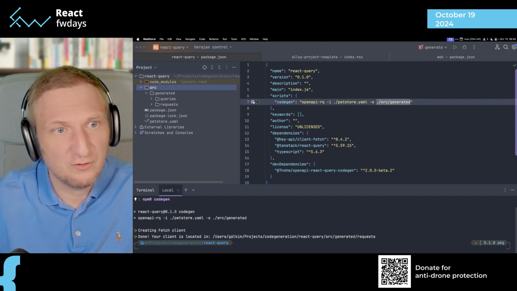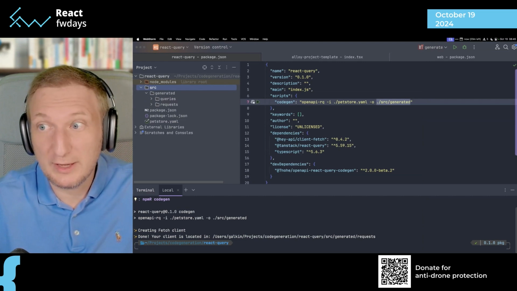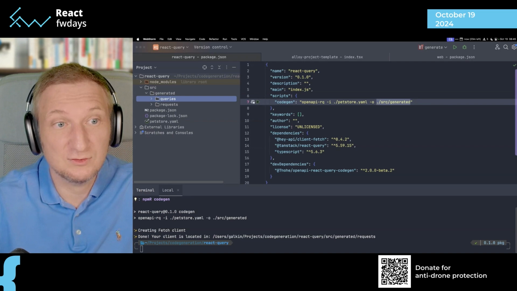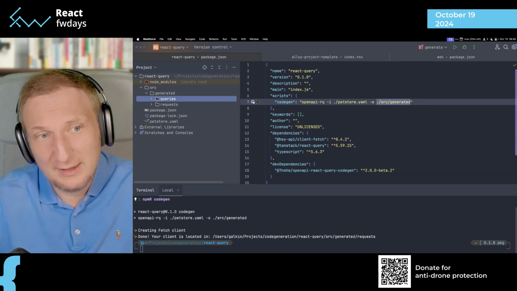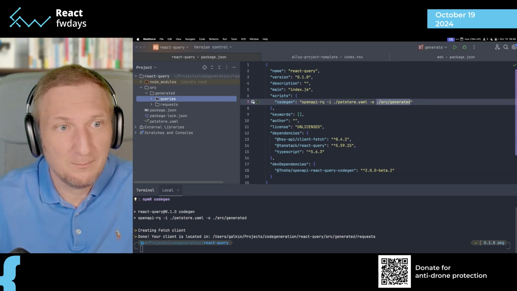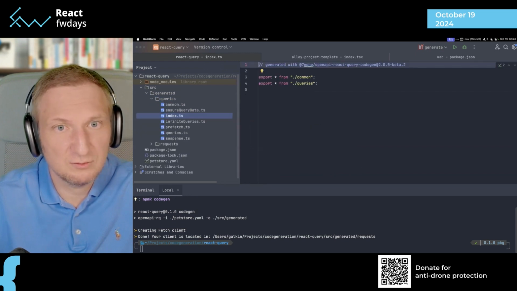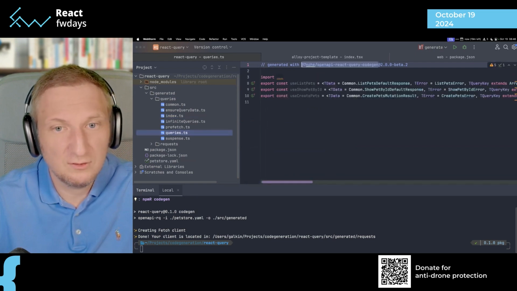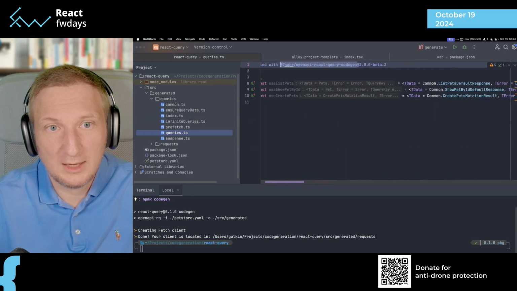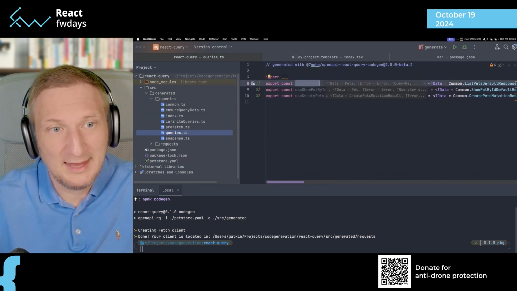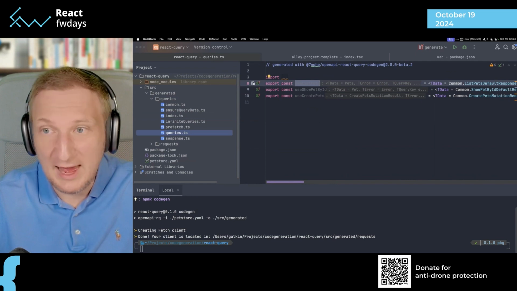Small file, very fast generation time, so you may even not store this inside your Git repository. I personally store that to make a fast review of what is going on here. So inside queries, there is an index that we only will provide these things, and there are your queries. You can say that I want to use list paths, and you already have your hook.